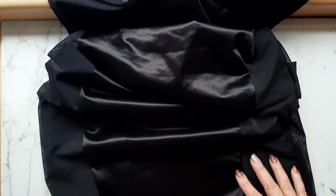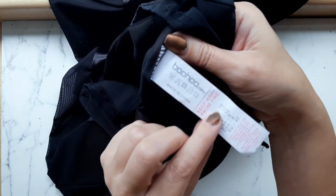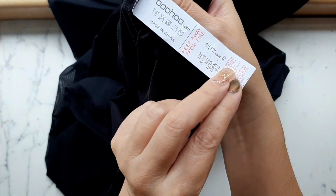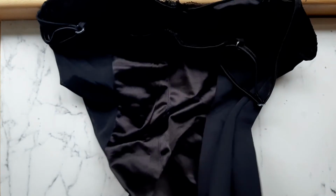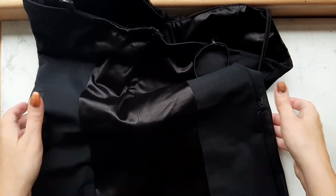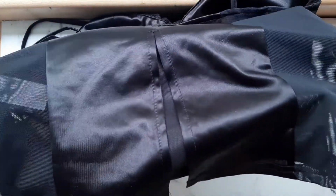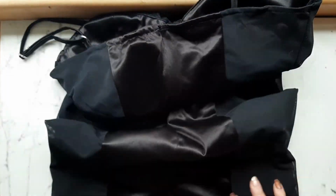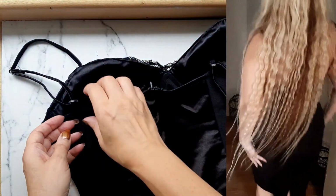The lace at the top is very nice, has got underwire there, and everything else is stretched. That satin at the middle and the panels on the side, which are transparent. The downside, lots of threads again, and I discovered later on, as I took it from its plastic wrap, it had a hole at the front and one of the straps snapped, so you're going to see that later on.